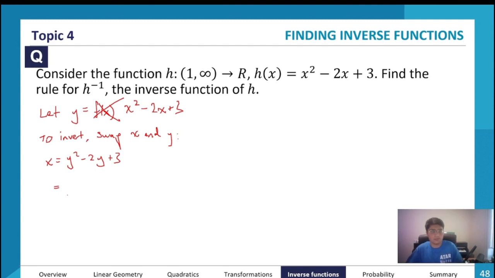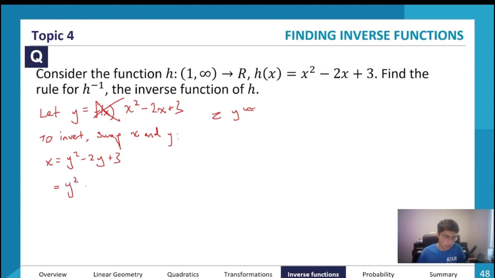Okay, so with this one, it's a quadratic, so we have to be more careful about how we go about finding y. What we can do, with quadratics, is convert them to stationary point form, and then we'll have an expression where we have some instance of y, and then all this algebraic fluff around it, where we can just rearrange all of it and get y on its own again. So in this case, we've got y squared minus 2y plus 3.